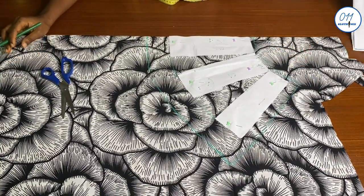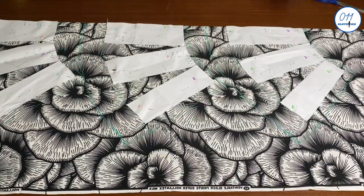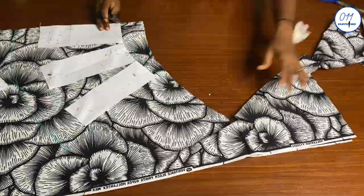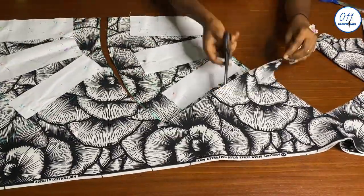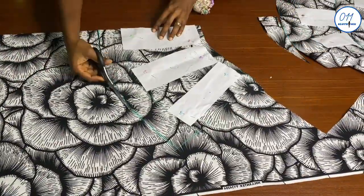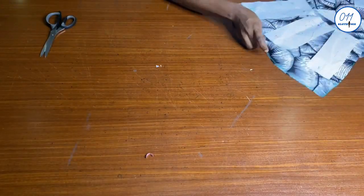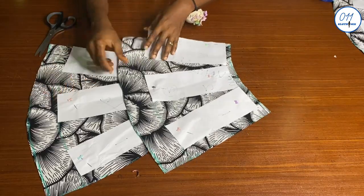I will now go ahead to slash and spread the remaining 2 front pieces. So now that has been done, and I've also gone ahead to add the necessary seam allowances. So I'll go ahead and cut out all the flare pieces for the front like this. So these are the 3 flare pieces for the front.